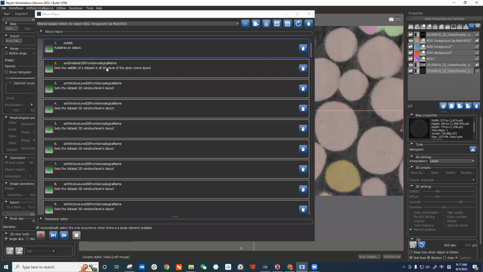Then some steps are not very helpful because they just set the visibility. Like if one object is visible in 2D or 3D, and we set the window level for one object. So some of them are for visualization.